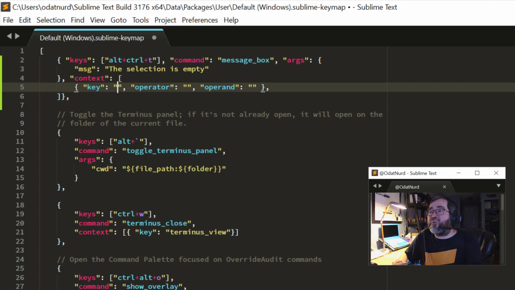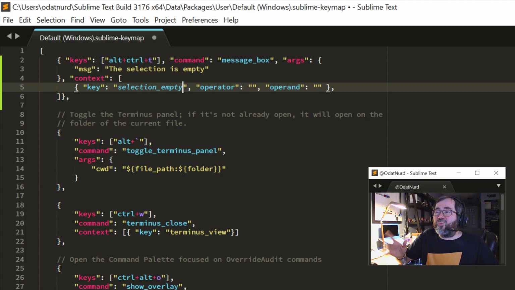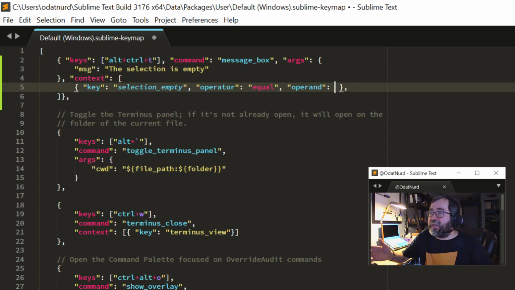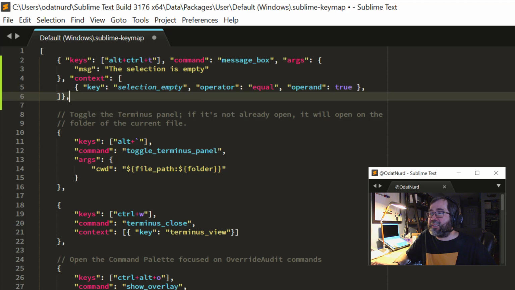And when it comes to creating the context here, the context key that you would use is the, no, excuse me, not that one. It is the selection empty one. Pardon me, I picked the wrong auto completion there. Note that when it comes to this next part where we say operator, we want to be able to test if this is equal or not equal. We can go ahead and pop that up here if we're not sure what the values are that we want. So we want to say selection empty equals, and we want to say true because we want to know that the selection is definitely empty in this case.